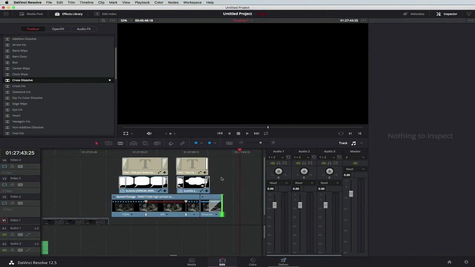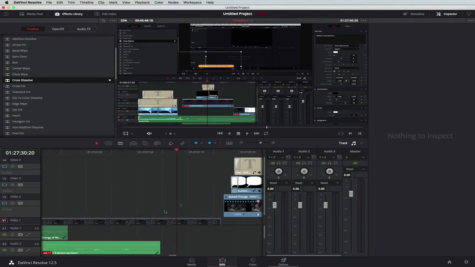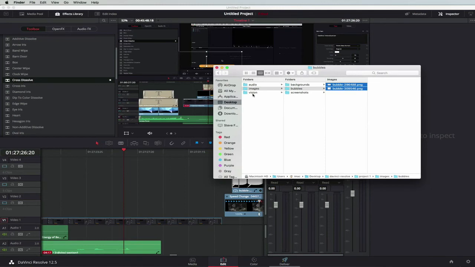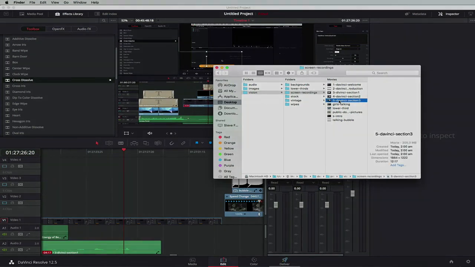Okay, now I'll leave that section there, and what we're going to do next is work just with a couple of images and a couple of little editing techniques you can use just to basically add a little bit more production value to any screenshots and any screen recordings. So let's bring in that last section that we did into the vision, and we're up to section 5.